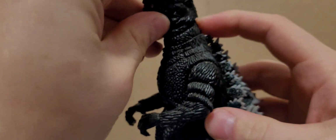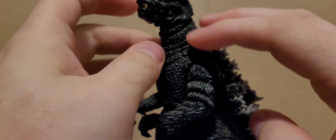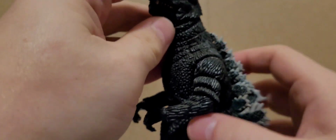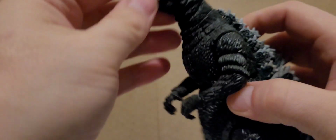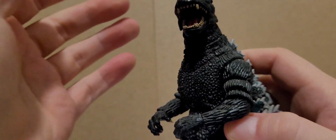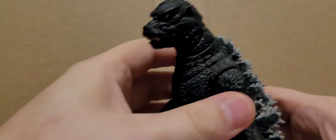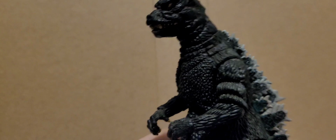So this Godzilla's a little different. He doesn't have that neck collar. He has a ball joint. You can look up. The mouth is pretty wide. Half does open. Very good. This moves around and pretty much the same thing with the arms going down. This guy always looks a little different.